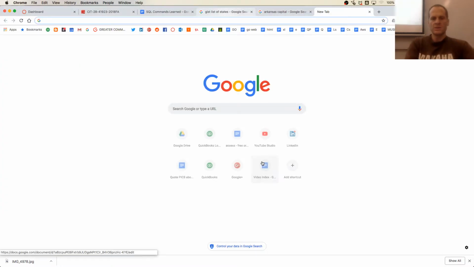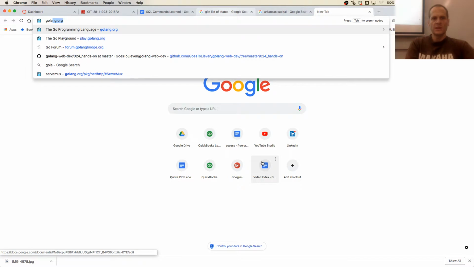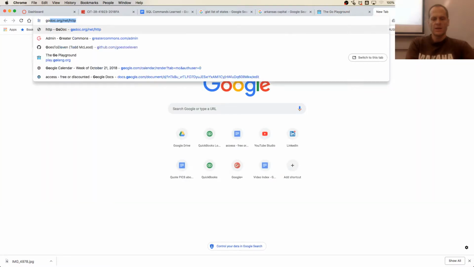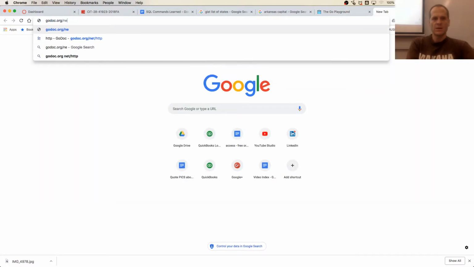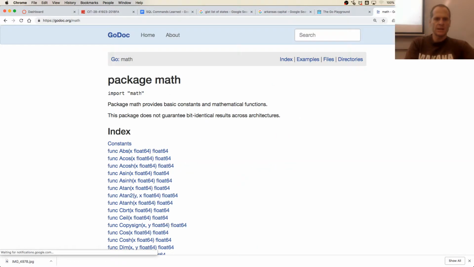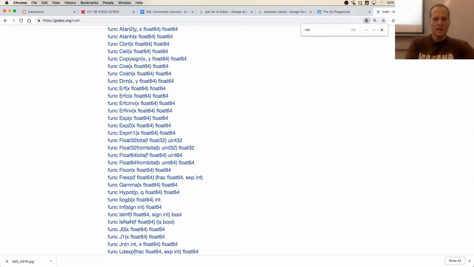So we'll go to Golang Playground. And from, what is it, math/rand, rand.Intn, godoc.org, math Intn. I think it's Intn. Math rand.